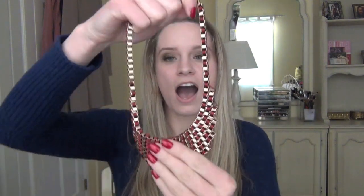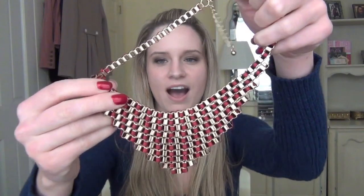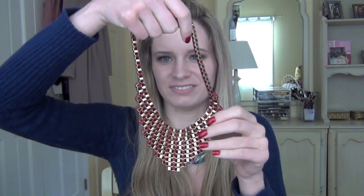I have two more necklaces to show you. This one was about $10.80. I actually wore this in my New Year's beauty resolutions video. I love it — it's a bib necklace and it's really pliable and fun. The only complaint is that sometimes if I bend forward it kind of curves in and I have to fix it. It's got a gold-tone box link throughout, kind of like a woven thing, and then it has burgundy ribbon woven throughout. I think it's just so pretty — it looks kind of regal, it reminds me of an Egyptian necklace. It has an adjustable chain so you can change the length. Over just a plain basic t-shirt it looks really nice and just adds a little pop to your outfit.